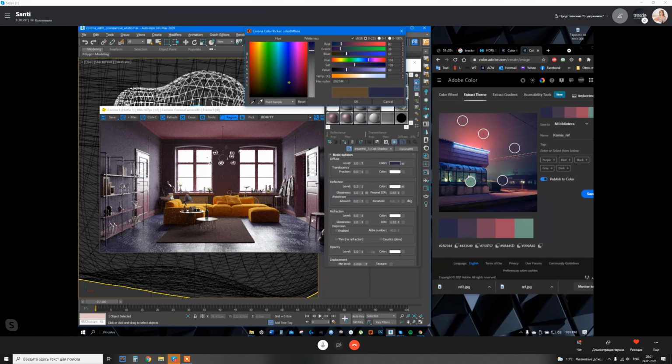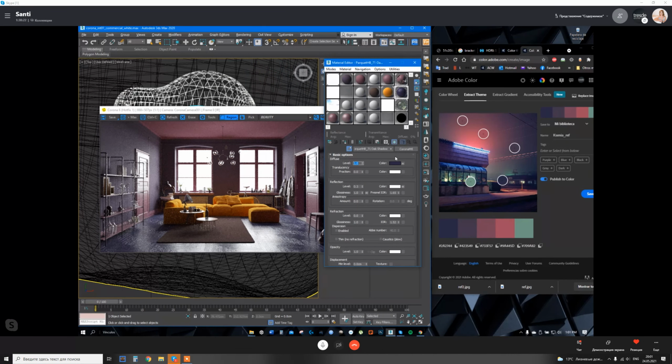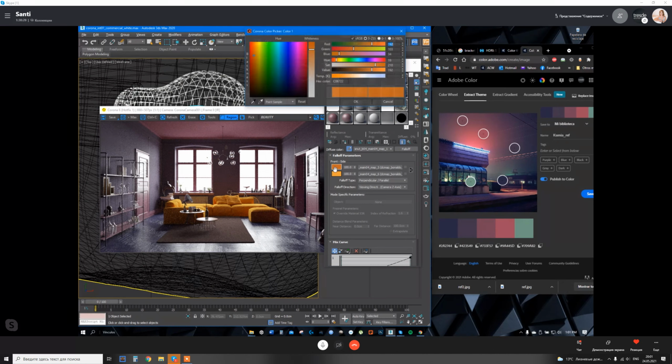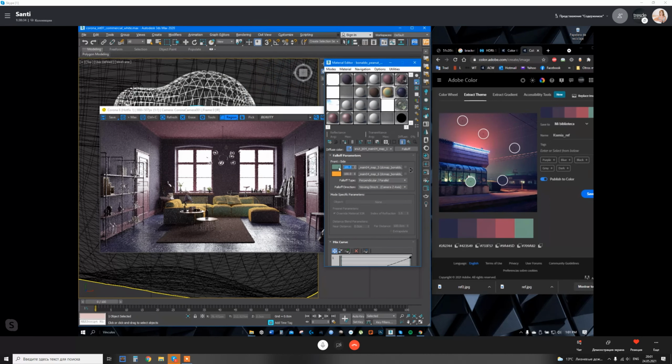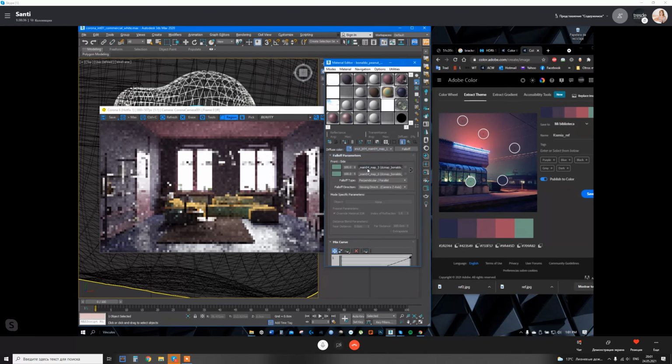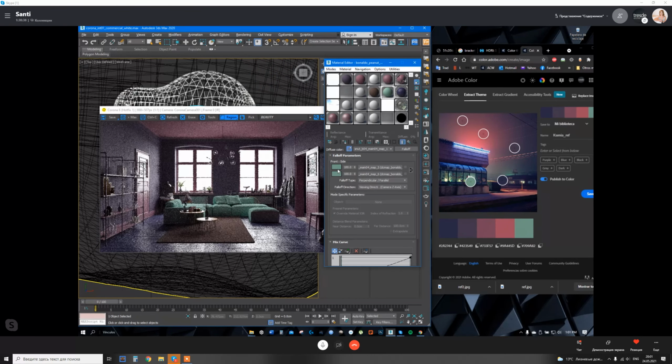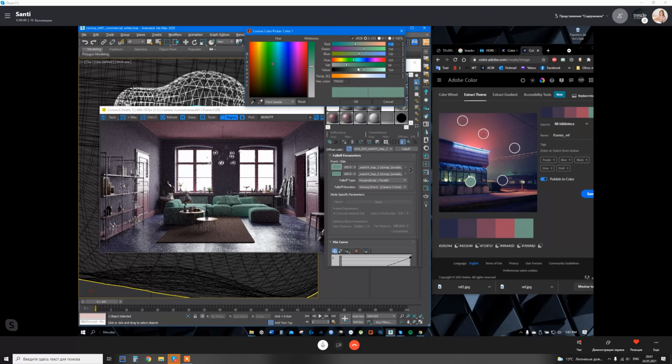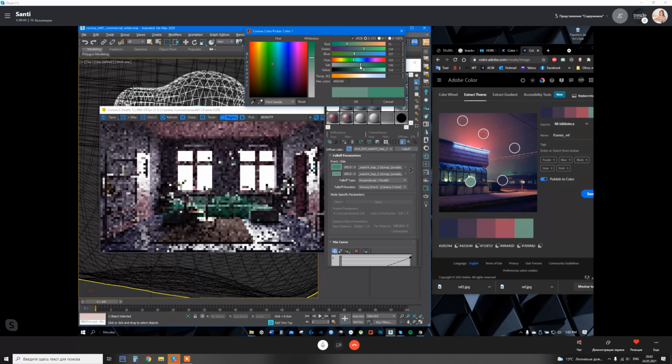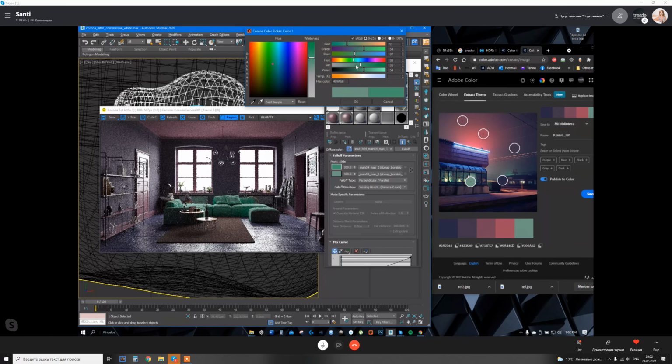Also for the green one and for the carpet, the pinky. Yep, fantastic decision. So let's select this one. When I have only one color for this one, what I like to do is just duplicate, and in order to feel the difference, make it a little bit darker or more saturated, one of the two.